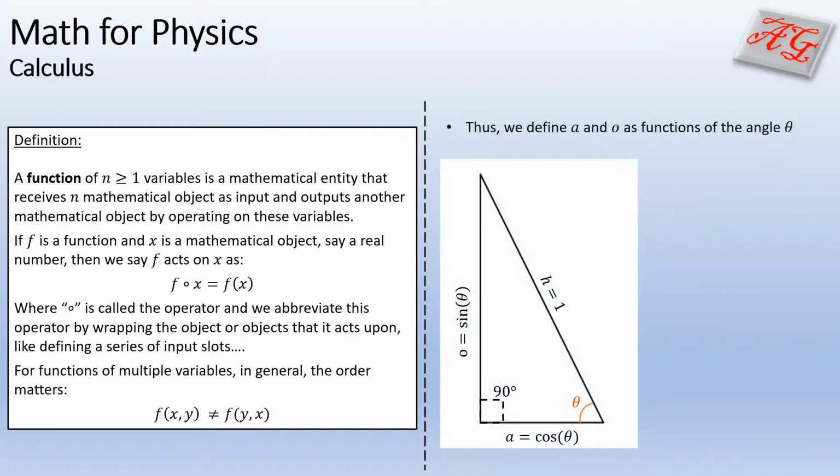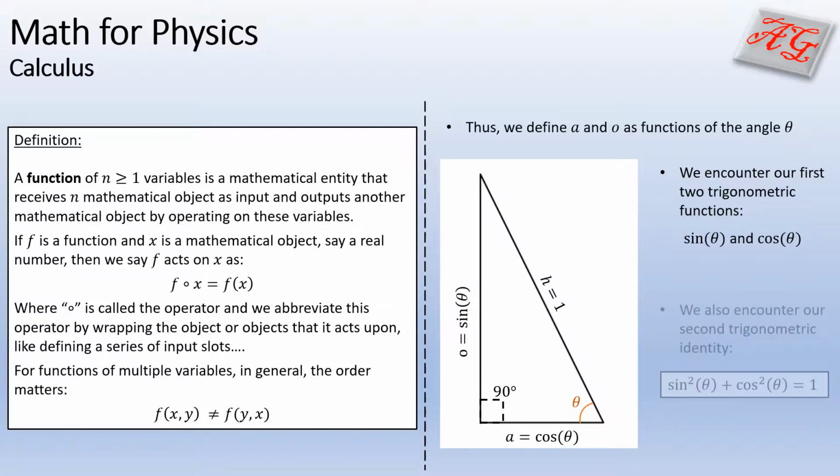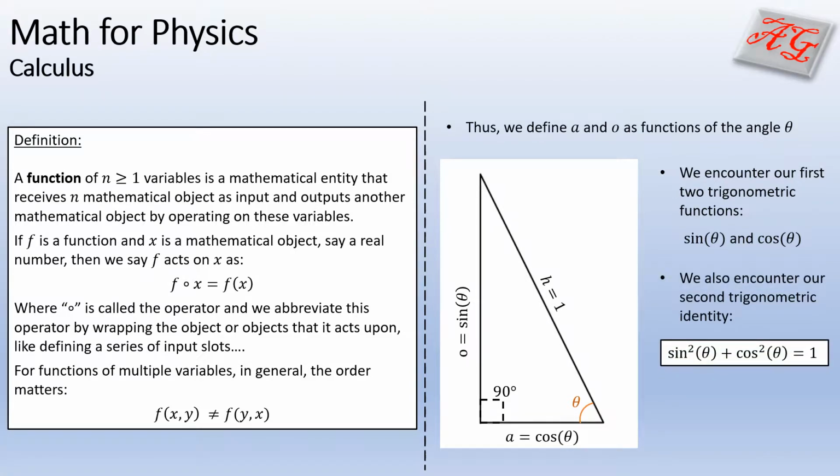To continue with trigonometry, you define the adjacent and the opposite sides as functions of the angle theta, when the hypotenuse has length 1. These two first trigonometric functions are called sine and cosine. We also get our first trigonometric identity, that sine squared plus cosine squared is equal to 1. And this should be no surprise, since this is how we define the opposite and adjacent side. Also notice that if the hypotenuse is not 1, we can get the opposite by multiplying the hypotenuse by the sine of the respective angle. Same for the adjacent, but using the cosine.